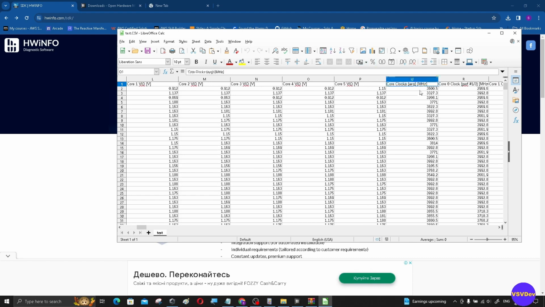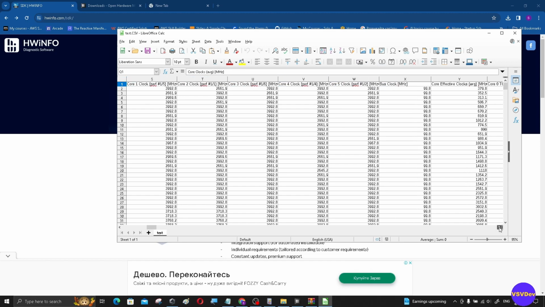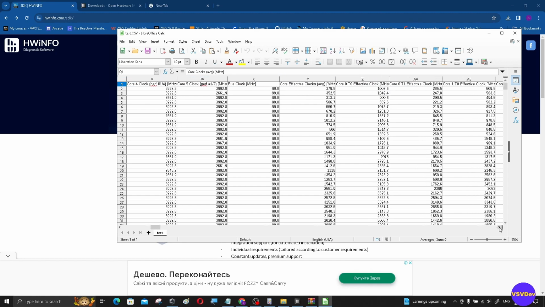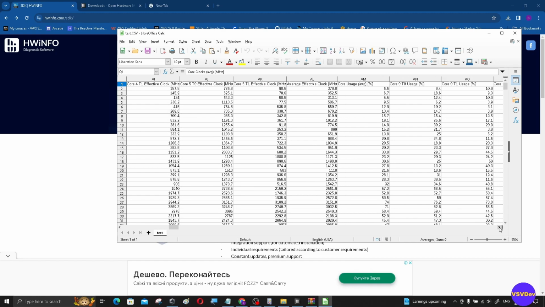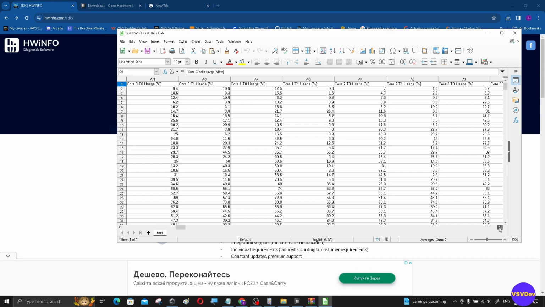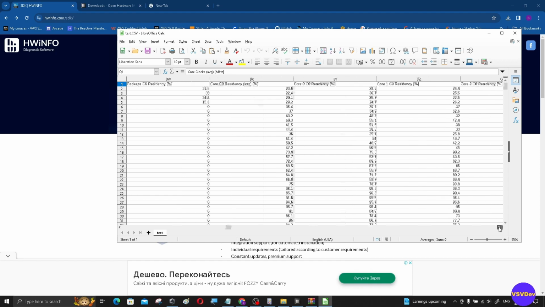This is loading, but where is temperature? Usage, percent.